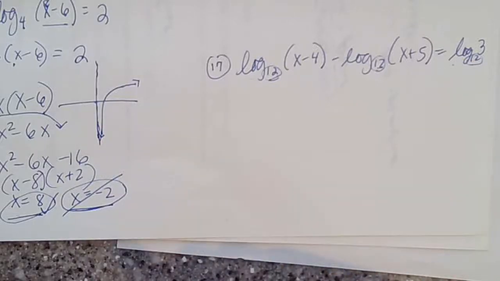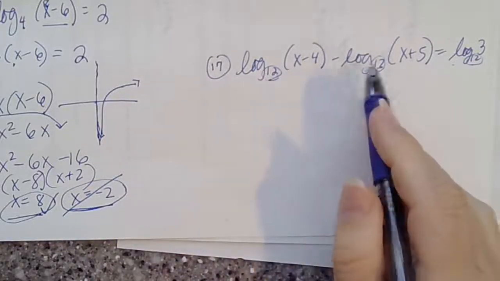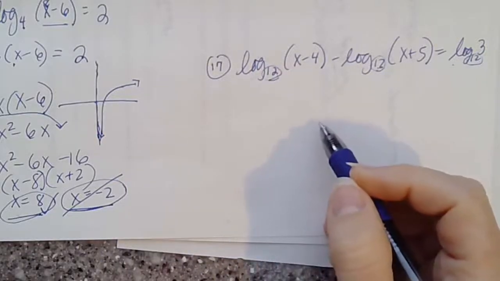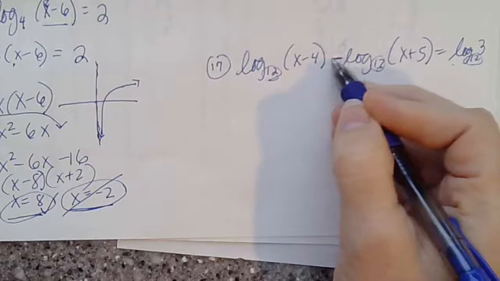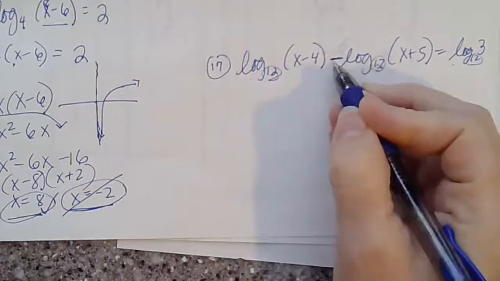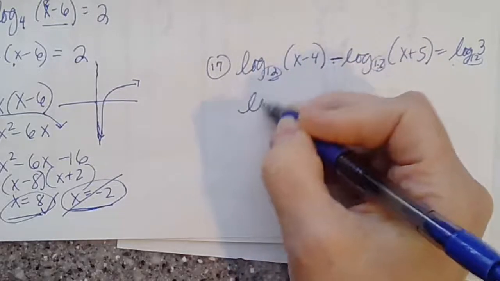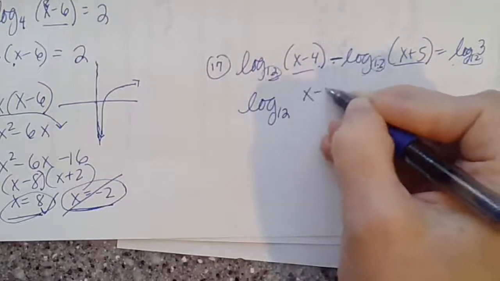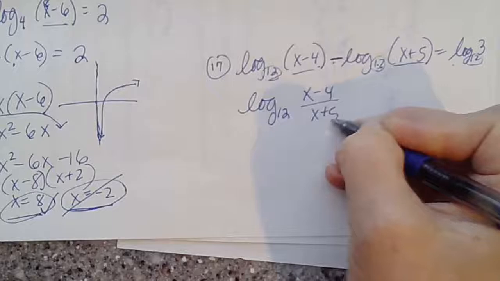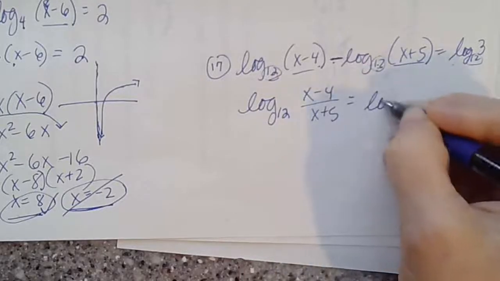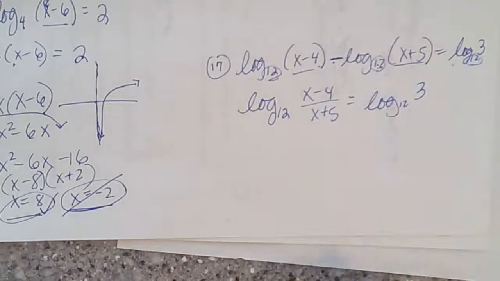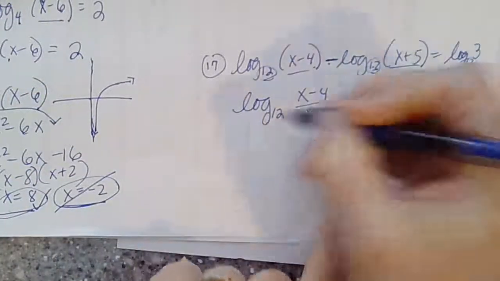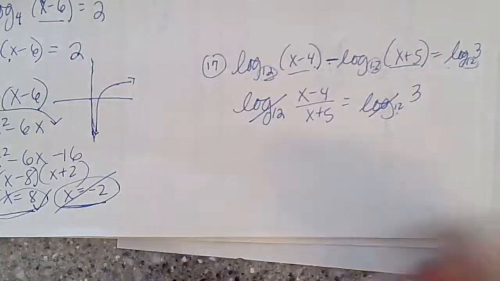But our homework will, and if you have a minus with like base logs, that means divide. You can condense it to divide. Log base 12, and you'll divide these two arguments. x minus 4 over x plus 5 equals log base 12 of 3. So now that we've converted it to just a log on this side and a log on that side, you can undo the logs, or just wipe that out, and it leaves just the algebra problem that we can work based on our old set of skills, old algebra.